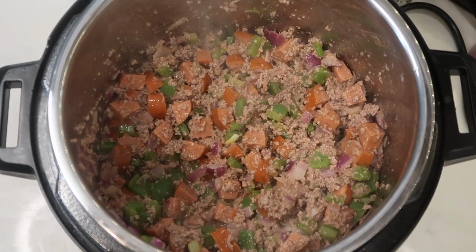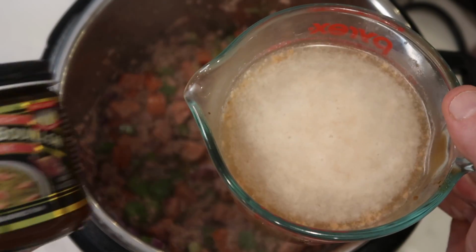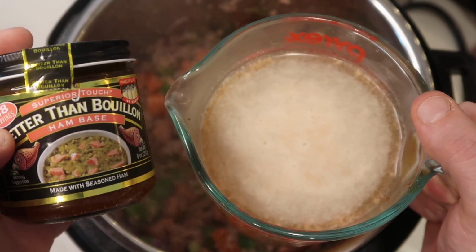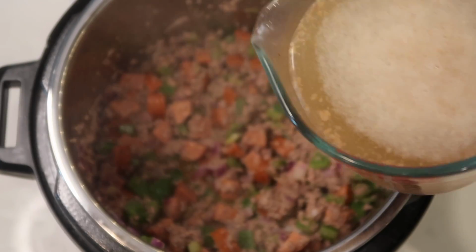Alright guys, now I want to add in some broth, and I'm going to be adding in 2 cups of ham broth. Ham broth is this stuff right here, ham Better Than Bouillon base. I'm using 2 teaspoons of this mixed with 2 cups of water. That equals 2 cups of ham broth. But if you don't have it, you can totally use chicken broth instead. Use 2 cups, and I'll link where you can get this.